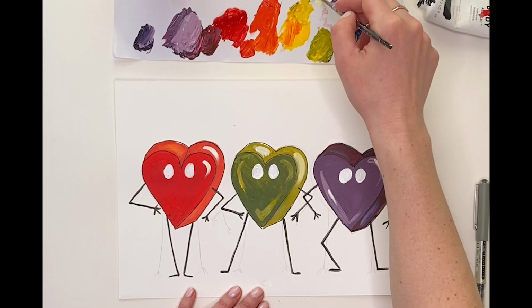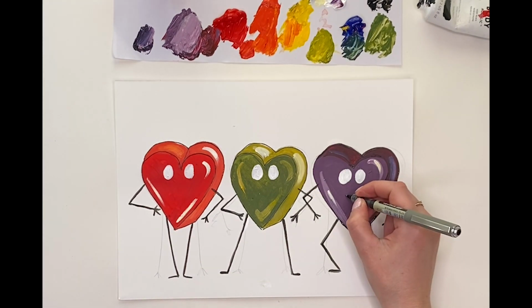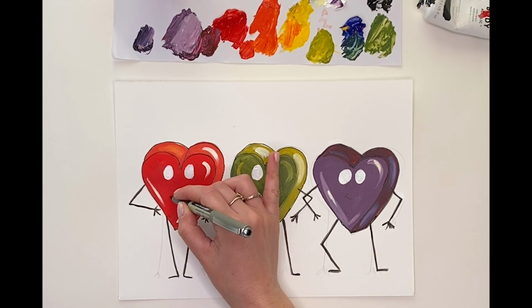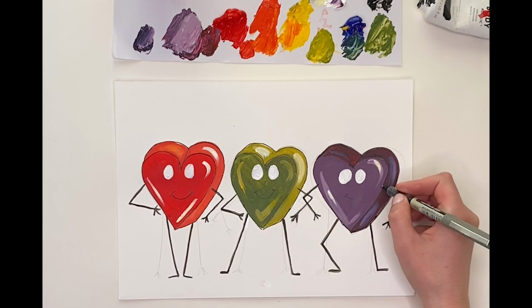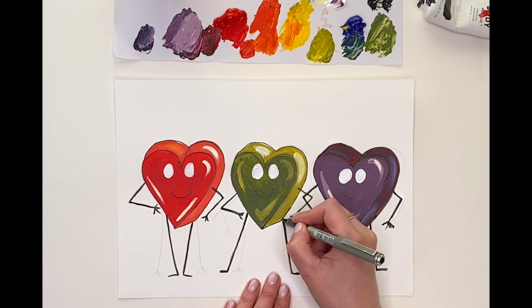Now I'm adding in little faces, little smiles, just a line and little dashes at the end. If you want to put big lips on, you can. If you want to put different shaped mouths on, you can. I'm doing smiley little faces.